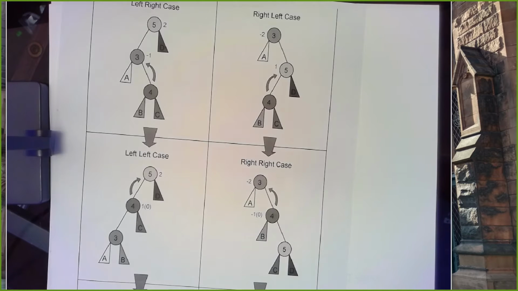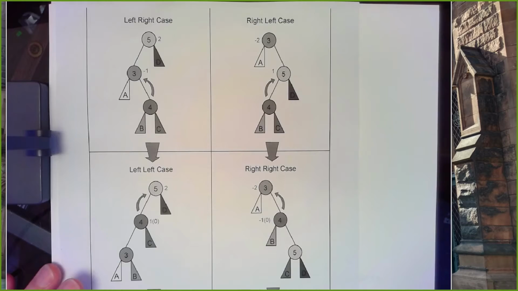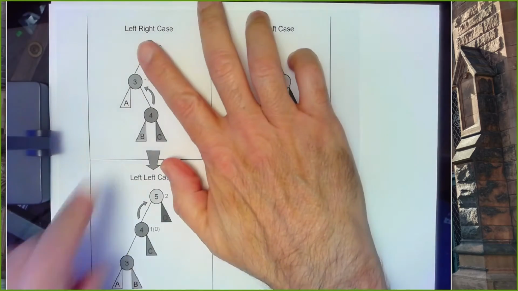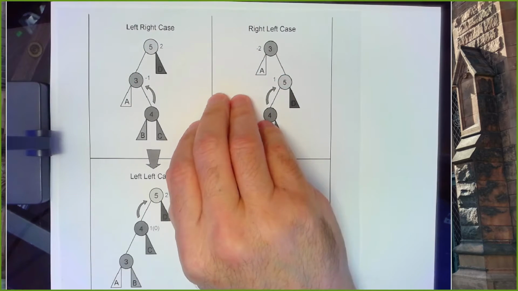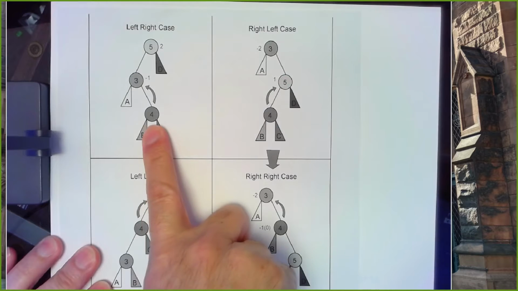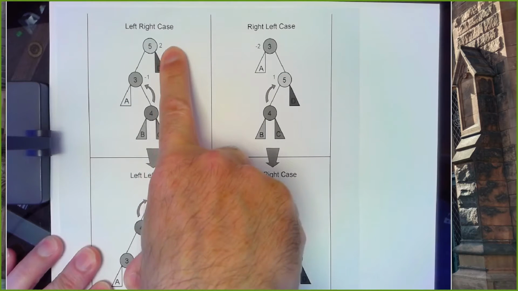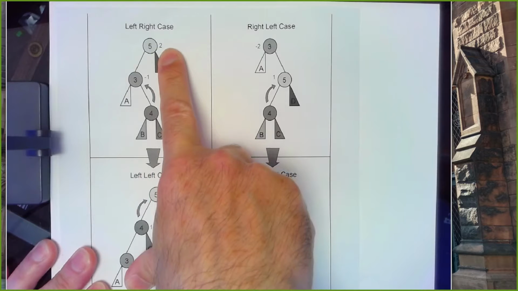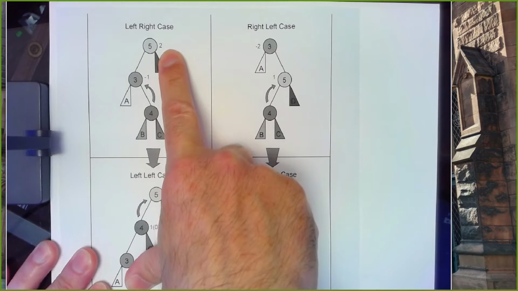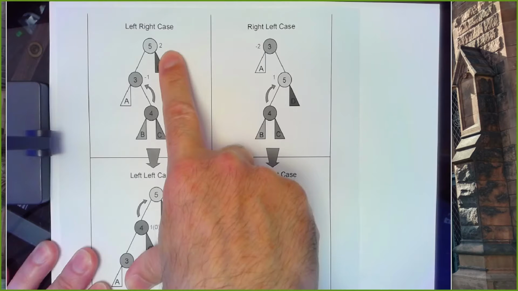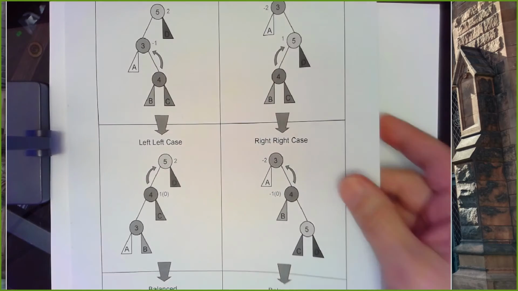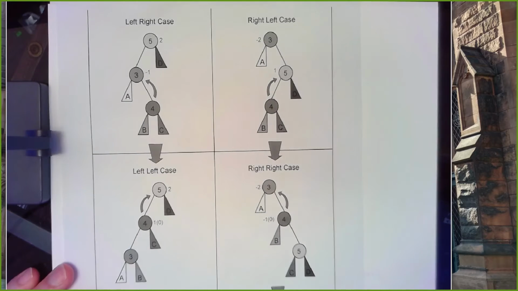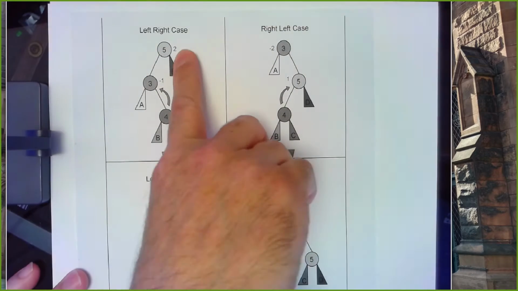But as we do this, we're looking at the balance factor of each node. So balance factor is the height of the left subtree minus the height of the right subtree. And starting from where we change the tree, we can move up and find a place where a balance factor is either bigger than 2 or less than minus 2. And if that happens, the tree is imbalanced at that point. And we can turn it back into a balanced tree by making 1 or 2 adjustments to the tree. And the nature of those adjustments can be determined by looking at the balance factors.